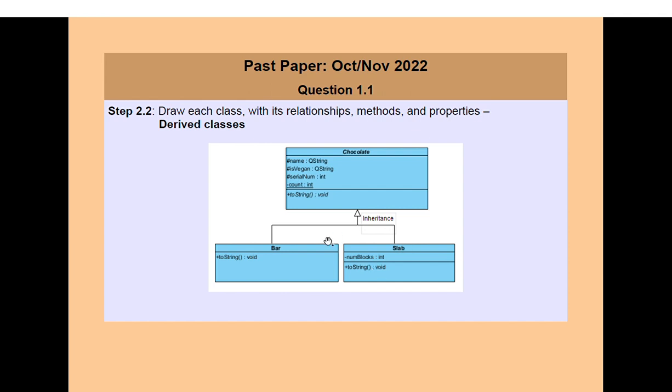And we've indicated inheritance using the appropriate open arrowhead, and it's a good idea to also write in what the actual relationship is that you're using, in this case inheritance. It just makes it very clear of what you intend showing, and there's always the possibility that you end up using the wrong type of arrow and you would lose marks, whereas if you write in what the relationship is, then it's absolutely clear of what you're doing. So I'd suggest you do that as well.